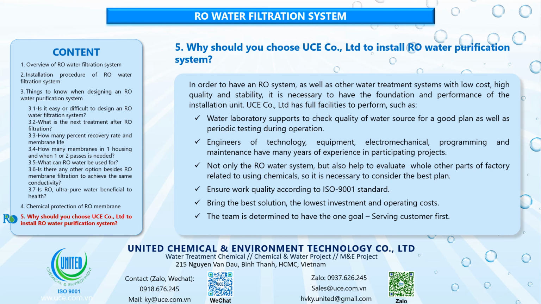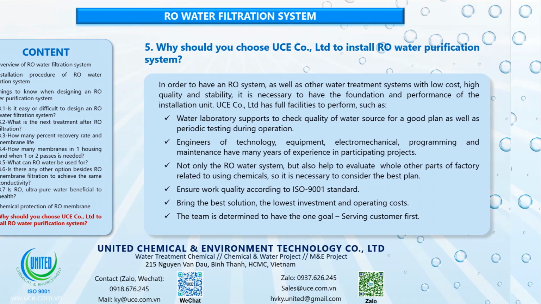Engineers of technology, equipment, electromechanical, programming and maintenance have many years of experience participating in projects. Not only the RO water system, but we also help evaluate all other parts of the factory related to using chemicals, so it is necessary to consider the best plan. We ensure work quality according to the ISO 9001 standard, bring the best solution with the lowest investment and operating costs. The team is determined to have one goal, serving the customer first.